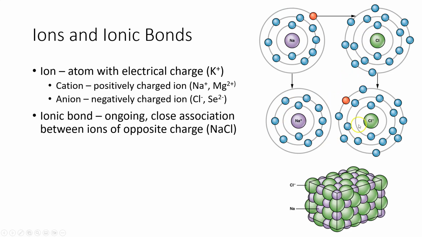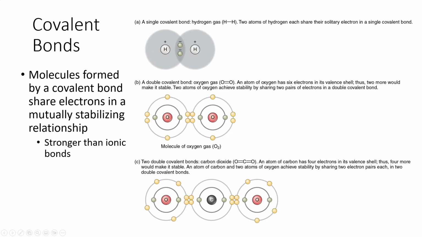And so now the opposite electrical charges of the resulting sodium cation and chloride anion will result in this ionic bond. And you've used table salt, and so you see it's got that crystal structure. And so the attraction of a great number of sodium and chloride ions leads to these large groupings that we call crystals.